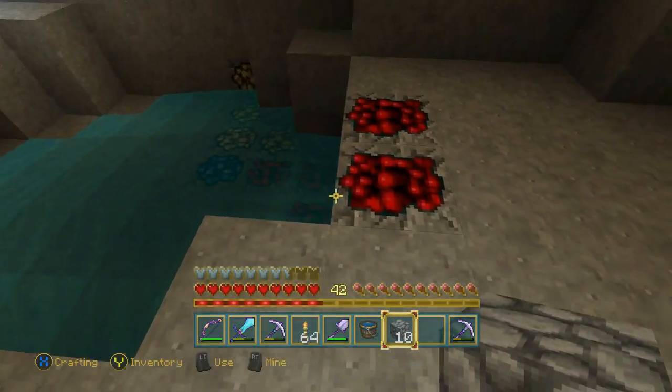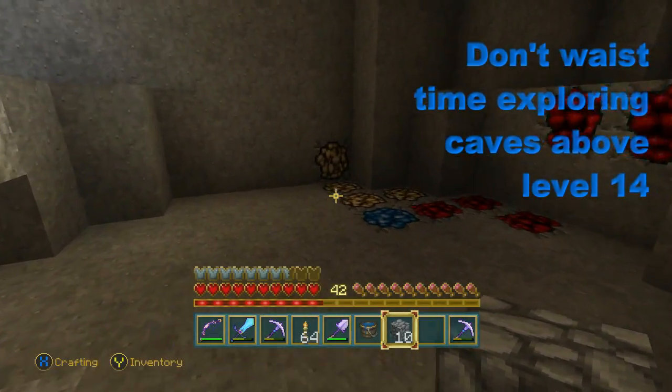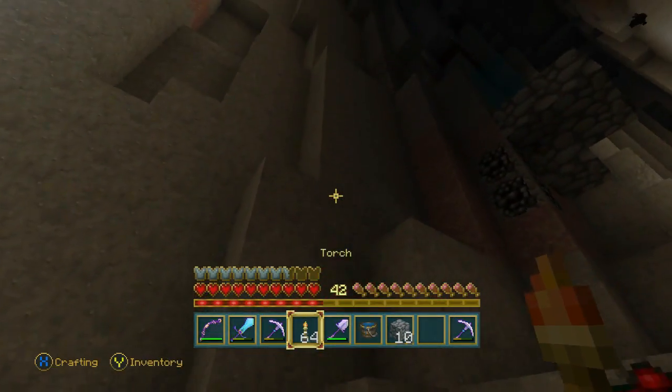So you can see there's a whole bunch of resources right over here. This could easily be diamonds because it's at level 14. But in this case, we didn't find any. So we basically checked out this ravine.